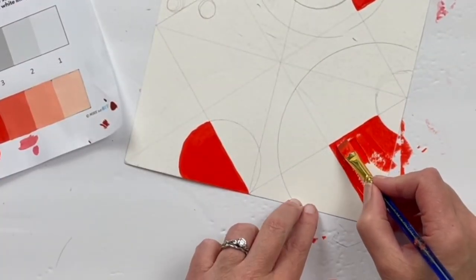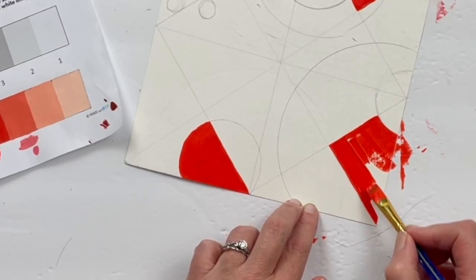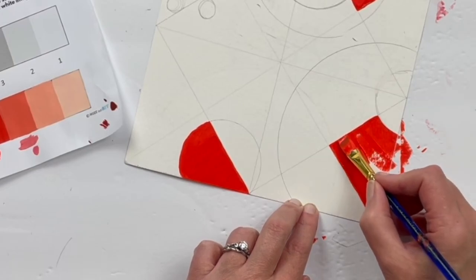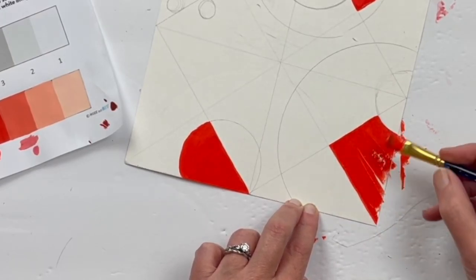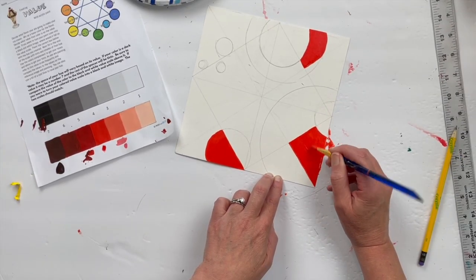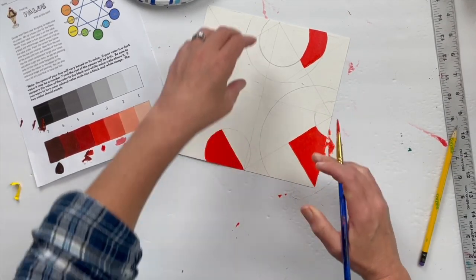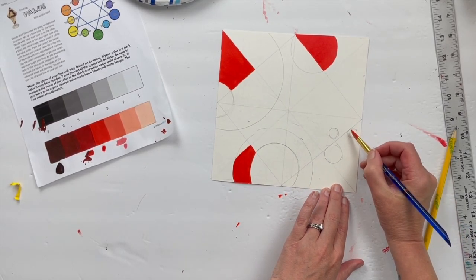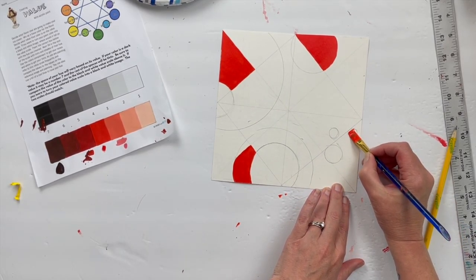Okay, so this is really just a good beginner intro to painting. Straightforward exercise in both composition and in color theory, and it also is great for skill building, like how to control your paint.